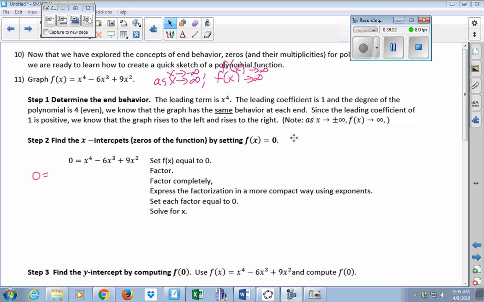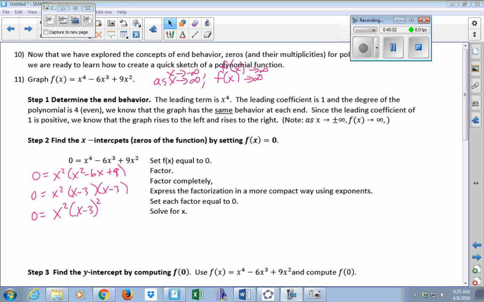We factor this. I pull out x squared as my greatest common factor. And then this gets a little boring after a while because you've done it over and over. What's really critical about this, you may not know right now, but this is a perfect square trinomial, because the factors of 9 that add up to 6 are 3 and 3. So we're going to end up with duplicates here. So if you rewrite this, you could rewrite it like this: x squared times the quantity x minus 3 squared.